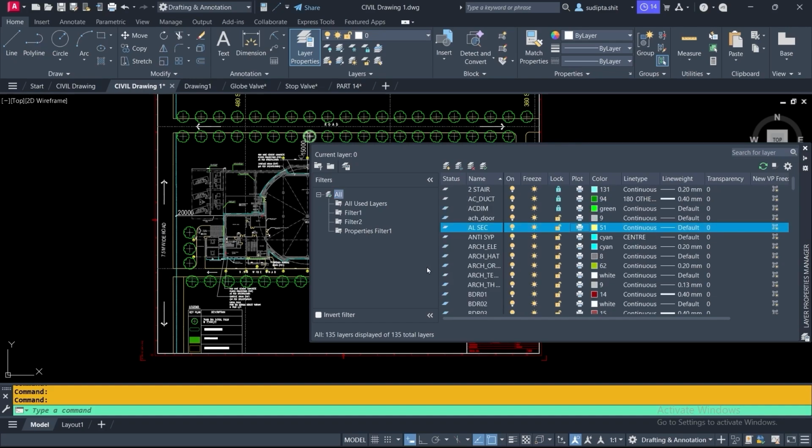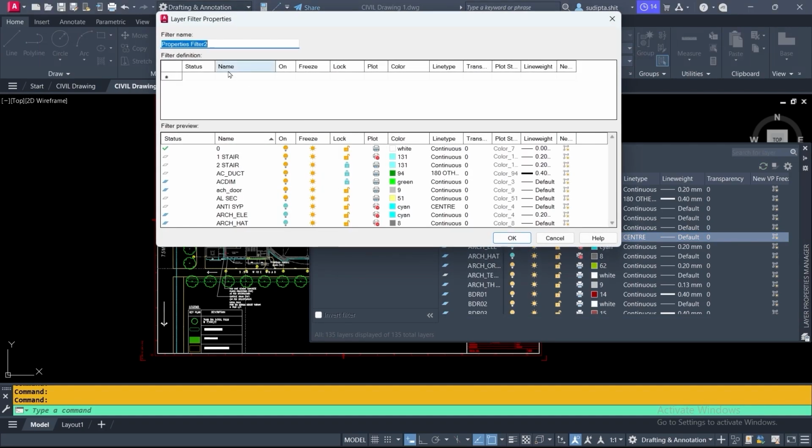Now I am going to create another property filter, which will be on the basis of two properties, like they will not be plottable. For that I am making these few layers not plottable, as well as switching them off. Now I am going to property filter.